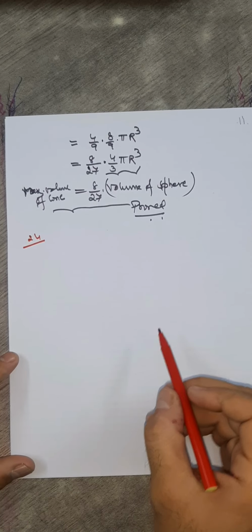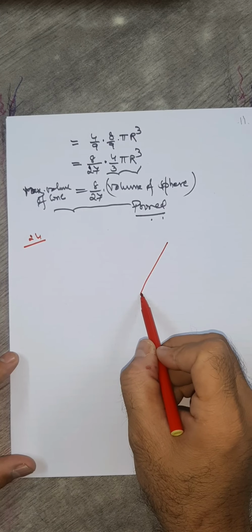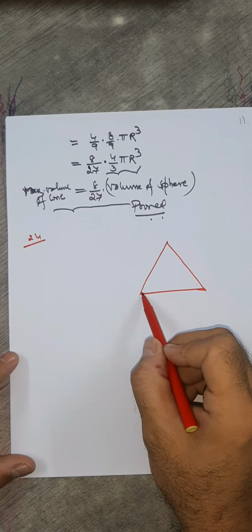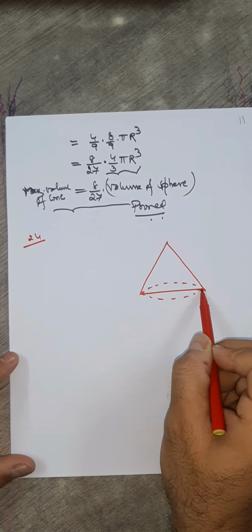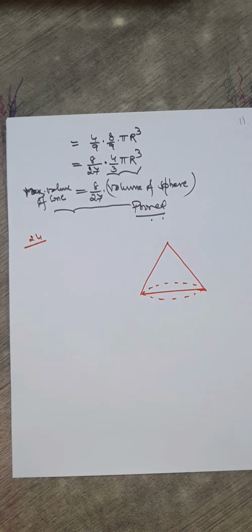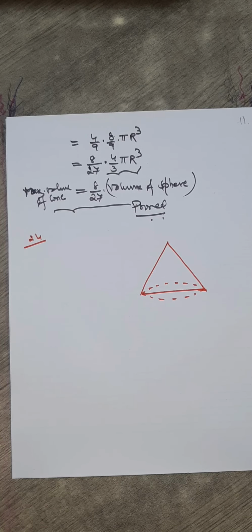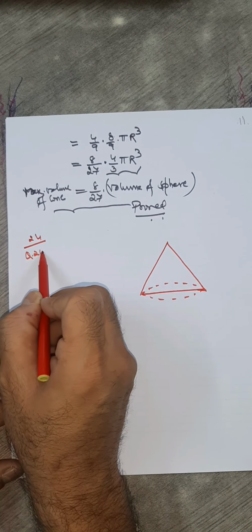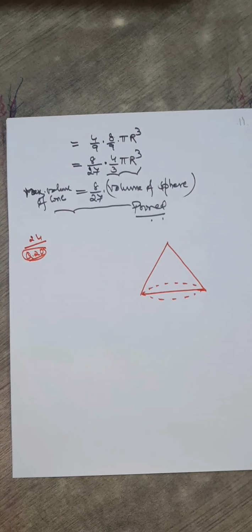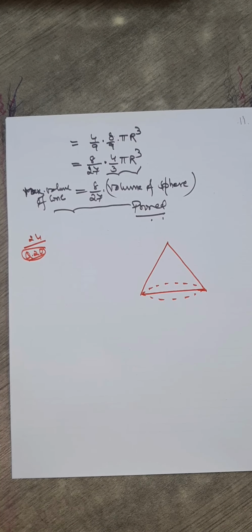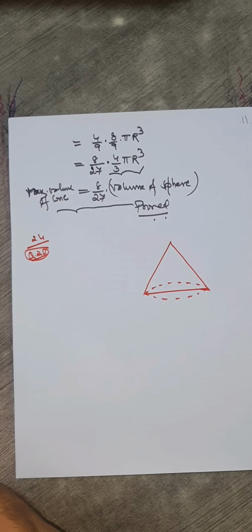Okay, so in the 24th question we have the cone like this. This is more or less like question number 20. You can just compare with the 20th, more or less like that question only. There you have shown that the height equals the diameter of the base. Here what you want to show is that the altitude equals √2 times the base radius. So it's like that only. I'll do it at least up to the formation of the function.